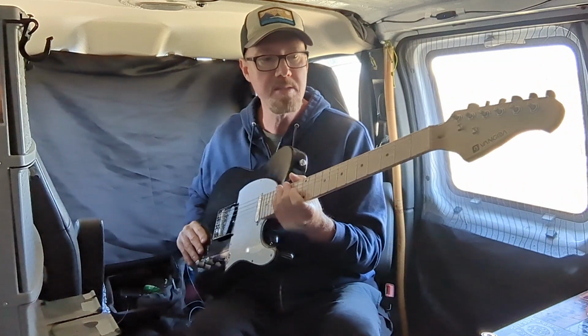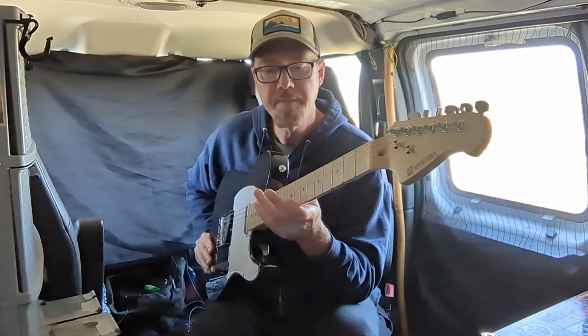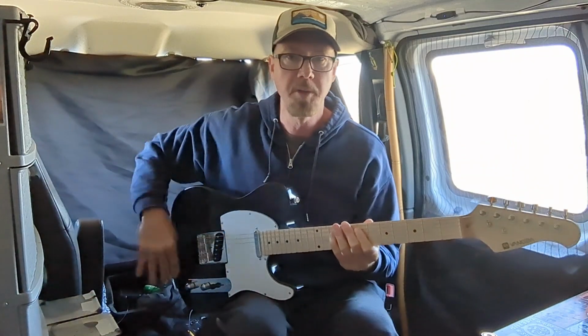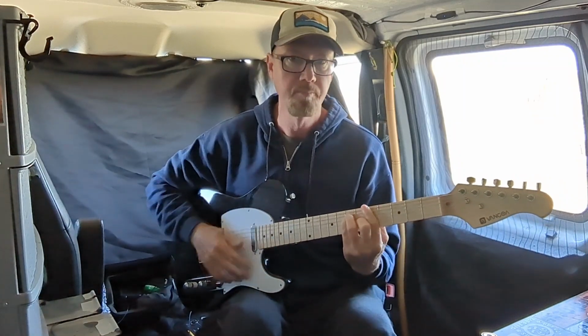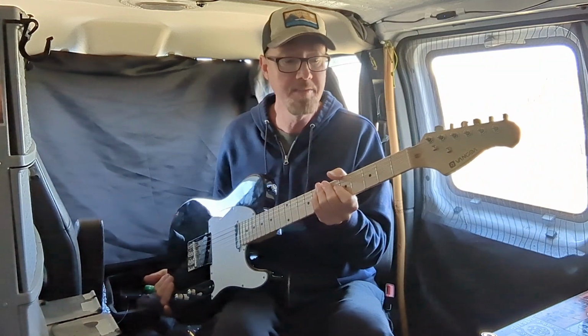And the radius on the neck, they claim it to be 9.5. I think it's a little flatter than that. It might be closer to a 10 or 12. But still, it fits the palm of your hand perfect for bar chords. What a beautiful instrument. And the price is unbelievable.